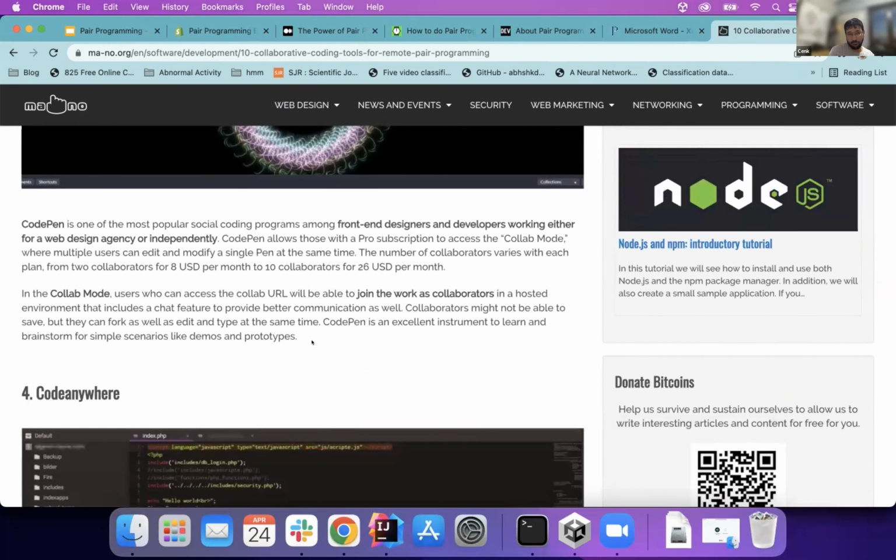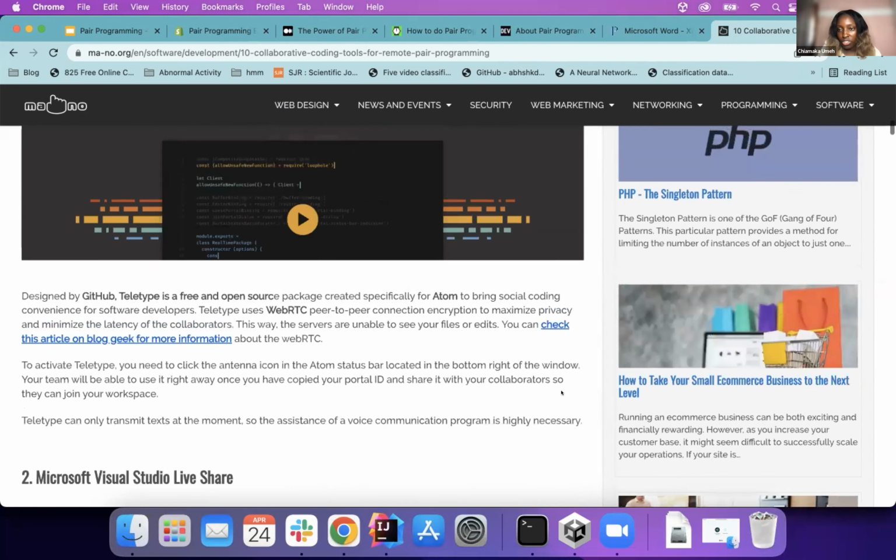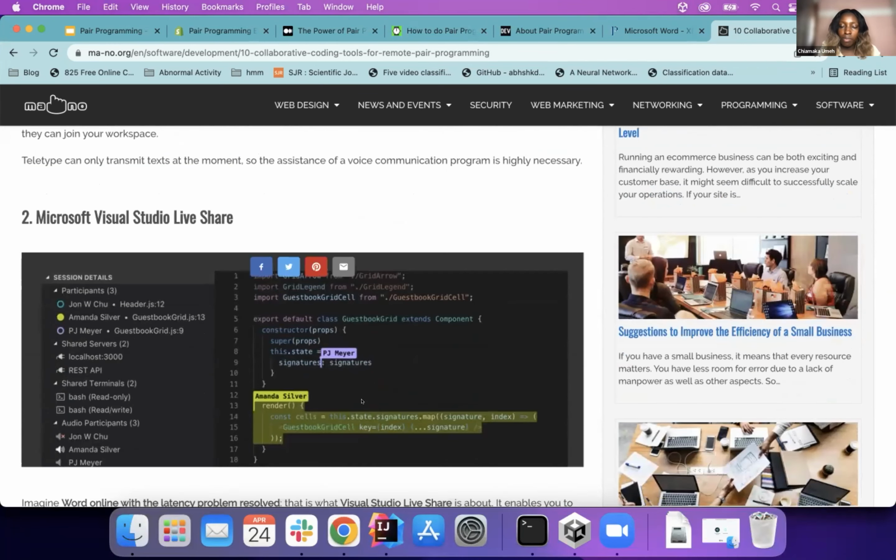Yeah, many people have different methods of pair programming, so these are just tools to aid you. You can choose to come on Zoom, and one person will be coding while the other watches, or you can choose to do it together using any of these tools. Any of them works. I can just try them out though. I've used Live Share. It's really nice. Very, very nice. I tried Live Share.